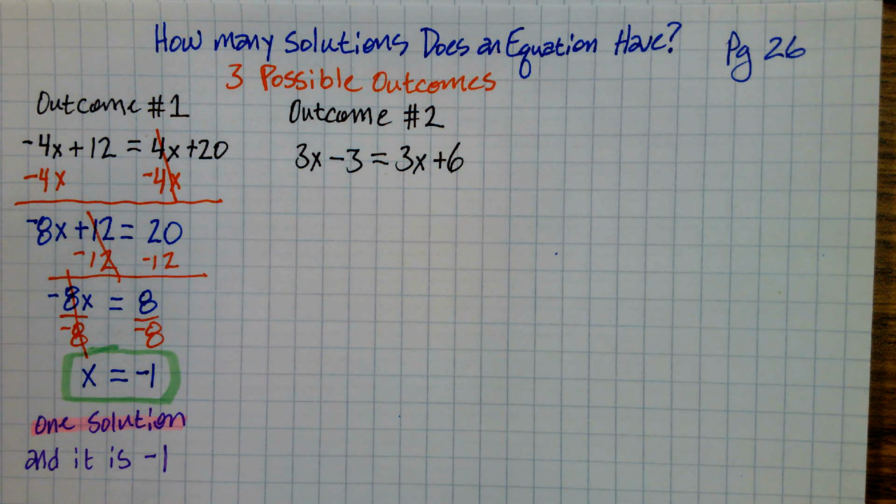And I'm going to ask you the same thing as last time. Take a look at it. We can't distribute, we can't combine, but what do you notice? You notice anything? Yes? Yeah, it has variables on both sides. Good. Let's be specific about those variables. What do you notice about them? The coefficients are both positive 3. Yeah. They're identical, right? We've got 3x on the left side, we've got 3x on the right side.